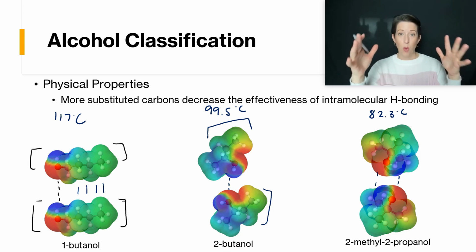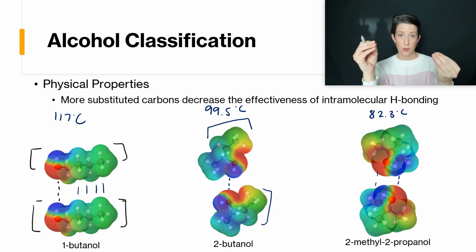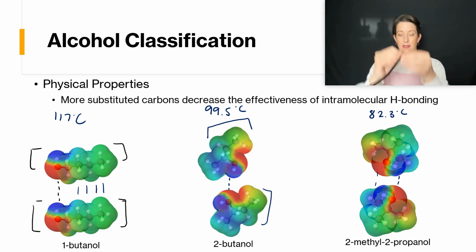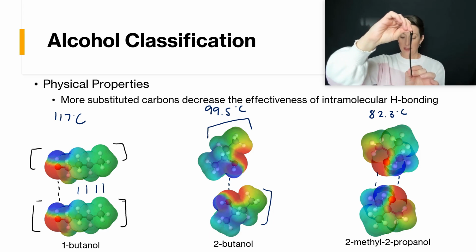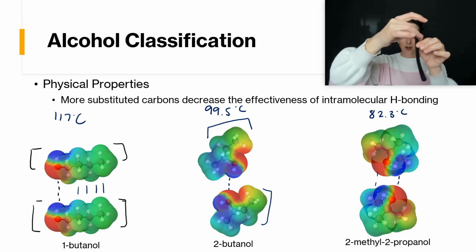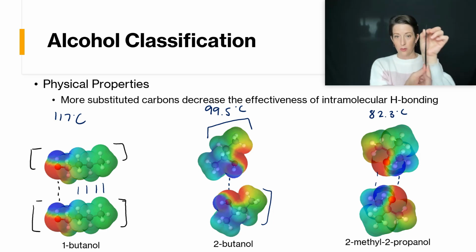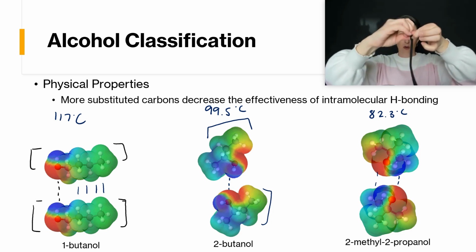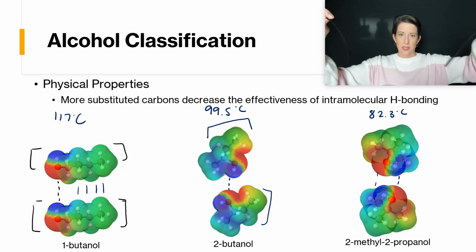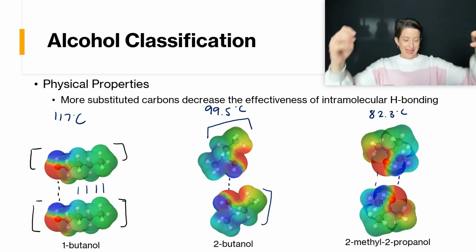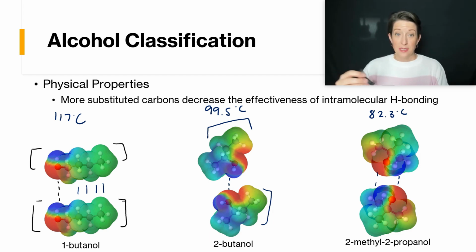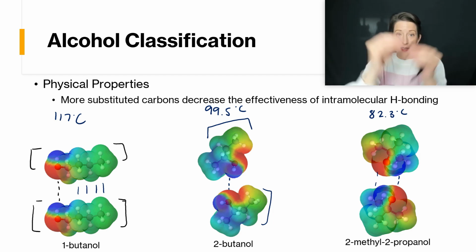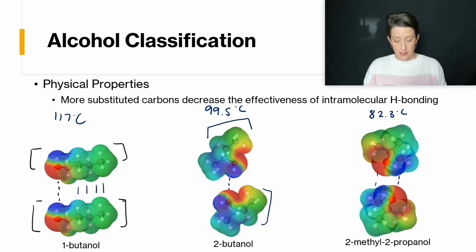Therefore, when you have 1-butanol with both the polar group having its hydrogen bonding and the non-polar group with the dispersion bonding, think of it like Velcro. So I have two pieces of Velcro here. We have our polar end that is interacting and our non-polar end as well. And how much energy does it take to pull those two molecules apart? That is what we are measuring with our boiling and melting point. So that is like 1-butanol. It's going to take a little bit more energy in which to pull or separate those molecules.